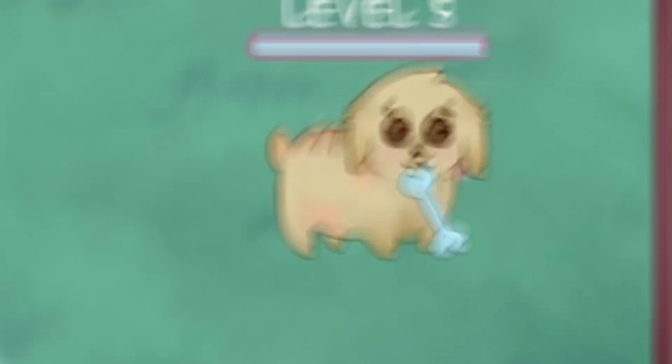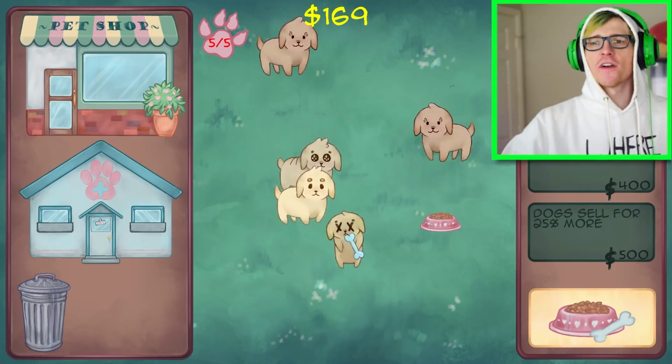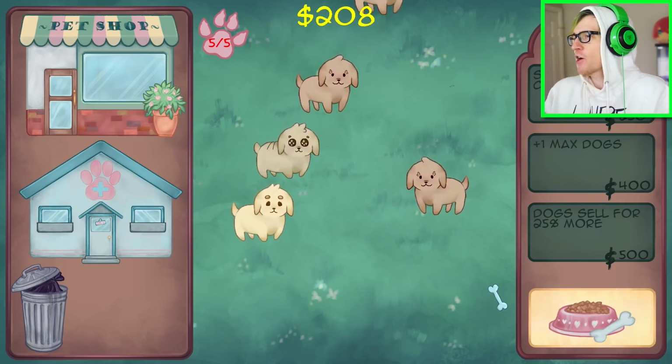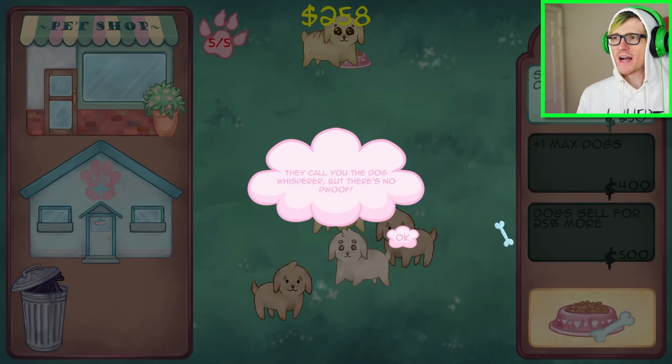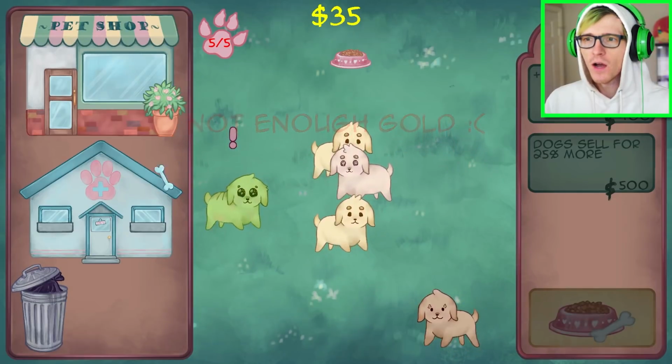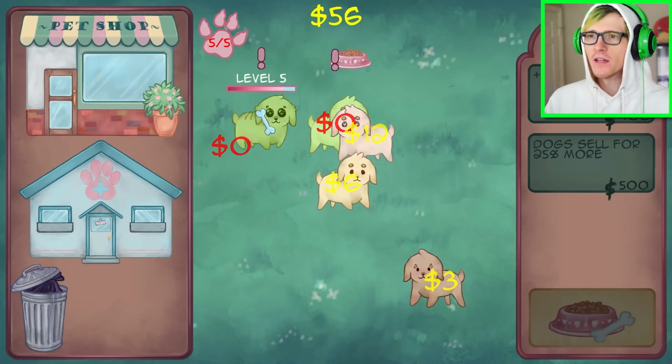What are you doing? Eat! I literally put you in front of the food. It's your fault. Once they get to level 5, they don't get hungry anymore, apparently. I can literally put him right next to the dog food. He doesn't eat. I bought super effective clicks. This is actually fun, though. Not enough gold. Wait, how much gold do you need? Oh, okay. All right, he's fine.